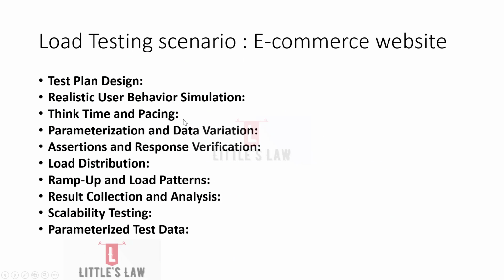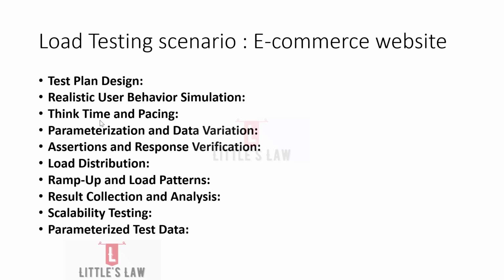So how will you handle this scenario? The very first and critical point is the test plan design. You have to start by creating a well-structured test plan in JMeter. The first part is the thread group. You have to set up a thread group to represent the simulated users, and define the number of threads, that is the number of users, and the ramp-up time, that is how quickly users should be added to the test. And the second part is the HTTP request.